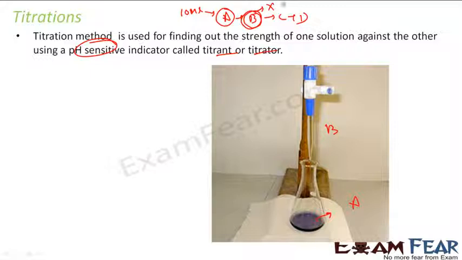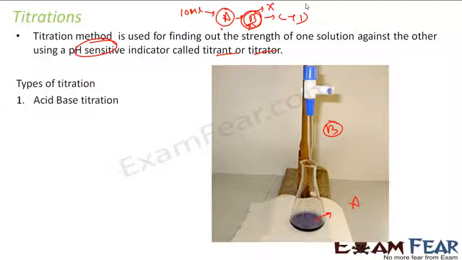Then you say that X ml of B reacts with 10 ml of A, because the moment the reaction is complete the color changed because of some indicators, right? We will talk about this. And then you say that okay, if X ml of B is required for, let's suppose, 10 ml of A, then you can find the strength of A, right? What is the percentage strength or those kinds of stuff you can find. You have done this kind of thing in the labs, titrations, where you find the strength of one solution. So here I am trying to find the strength of solution B with respect to the strength of solution A, right?